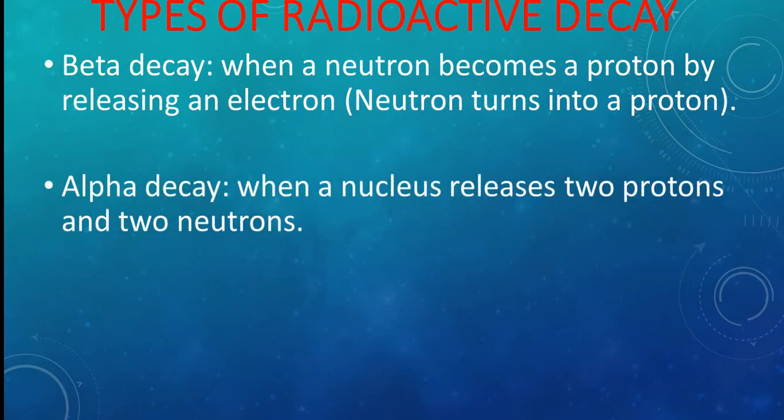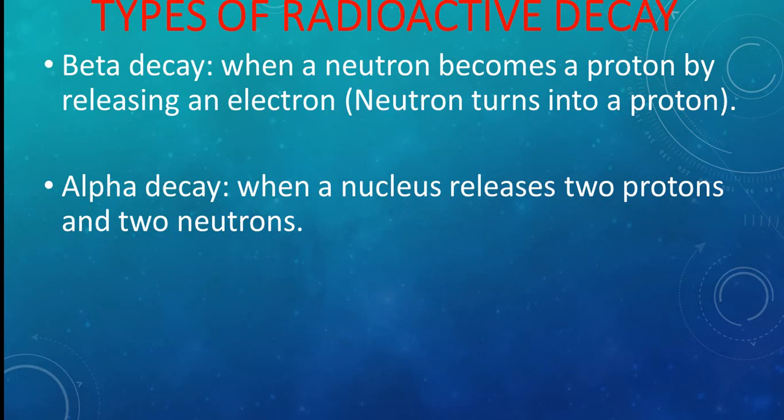Alpha decay: a nucleus also falling apart, releases two protons. Just normal protons get kicked out of the nucleus along with two neutrons. So then we have something made up of two protons and two neutrons leaving. So you should know what that is. Something with two protons. What is that? Look at your chart.